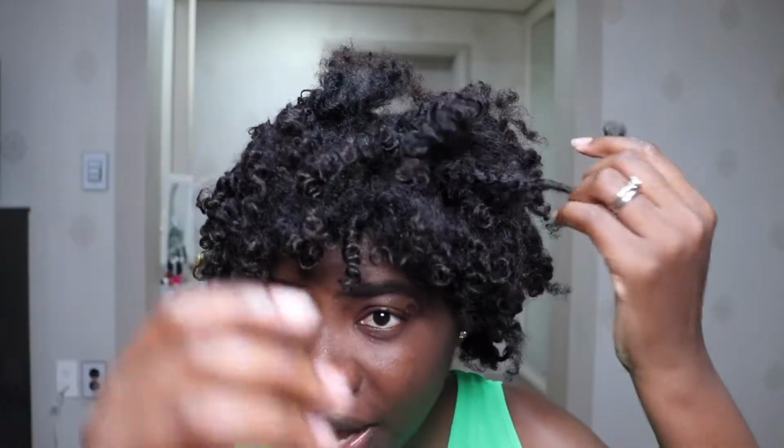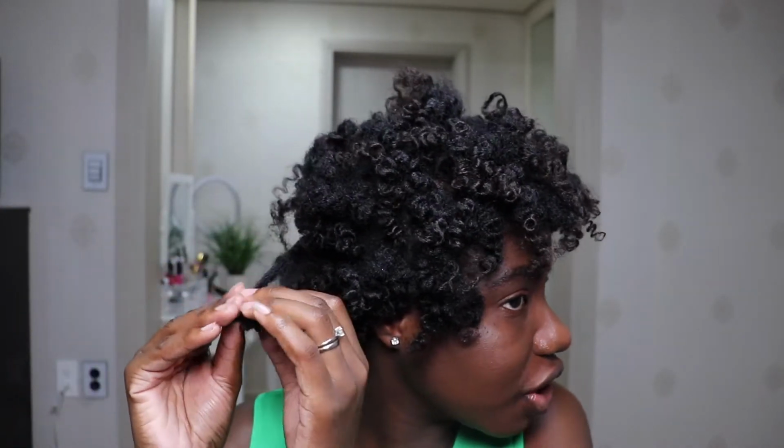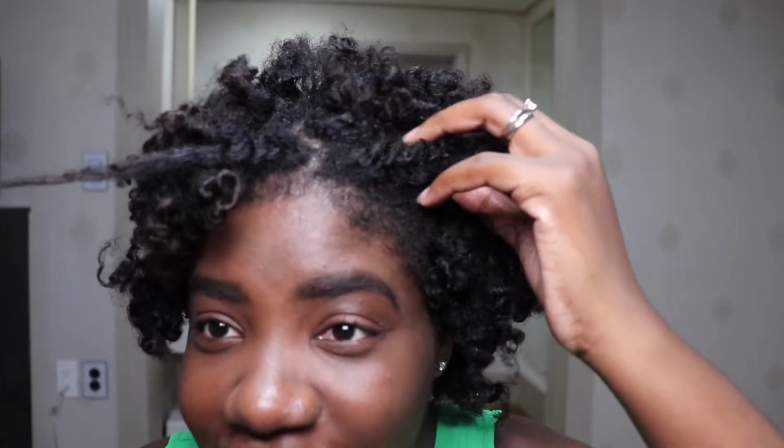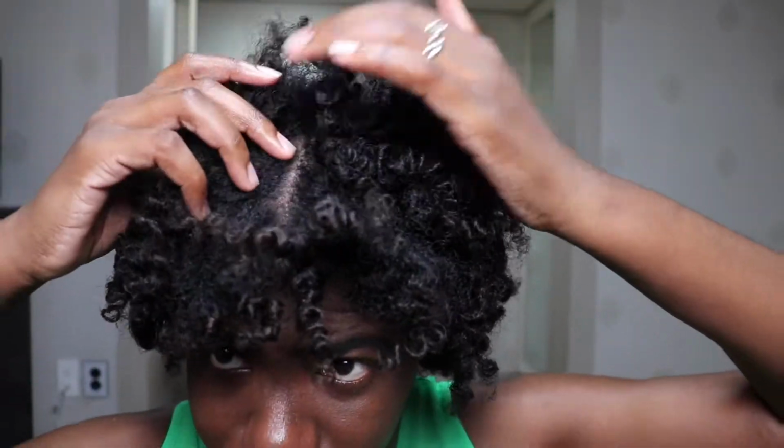When your hair is combed out and you do that, it makes it curl right back up instead of looking frizzy. Let me show you. Right here, as you can tell, I didn't comb it all properly, but at the same time I can still use my finger and just make it curl right back up. So when you comb your hair out, you don't have to worry about making your hair look frizzy or knotty when you take out the little individual twists. Let's go ahead and get this to the side a little bit.